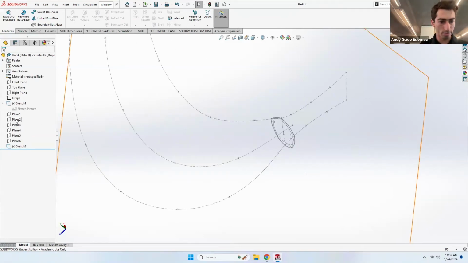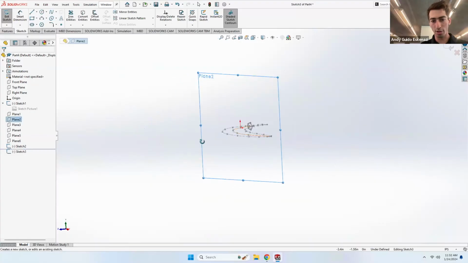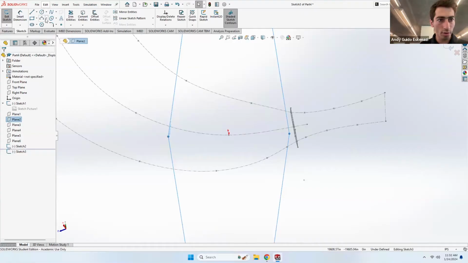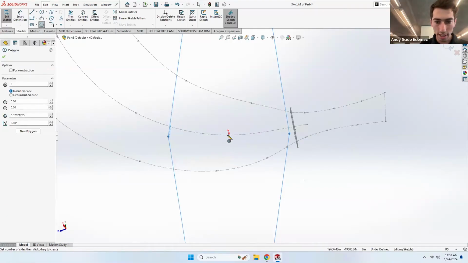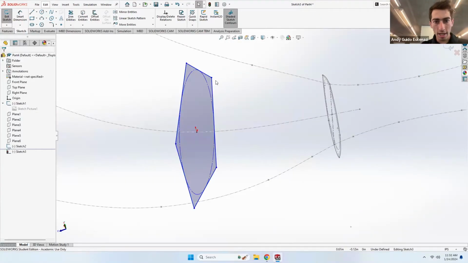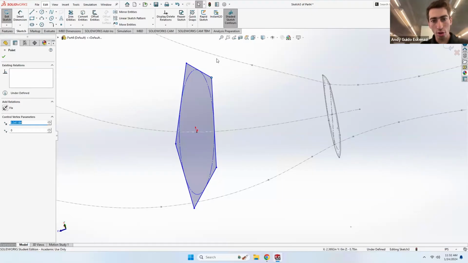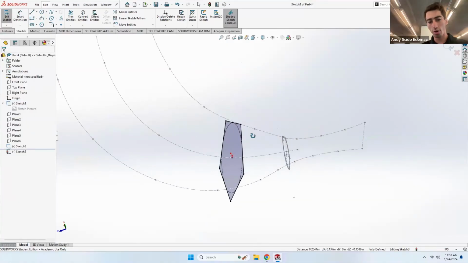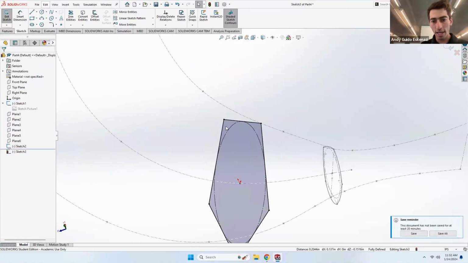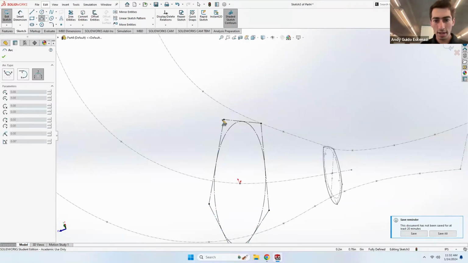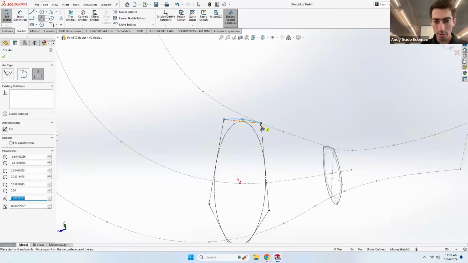Now I'm gonna go to plane two, and I'm gonna do a sketch in plane two. And I'm gonna do the exact same thing. I'll go all the way up, and I'll draw a pentagon that starts at the origin. And I'm gonna click on this point, hit Control, click on that line, and there's a command that's called pierce. So that brings the pentagon all the way to the top. And then I can just make all of those construction geometries and again start drawing some curvatures in here just to make it look fancy.